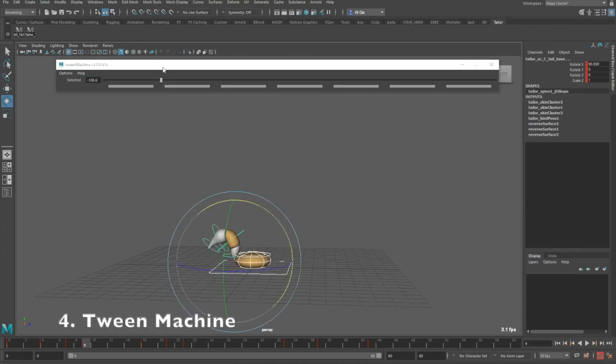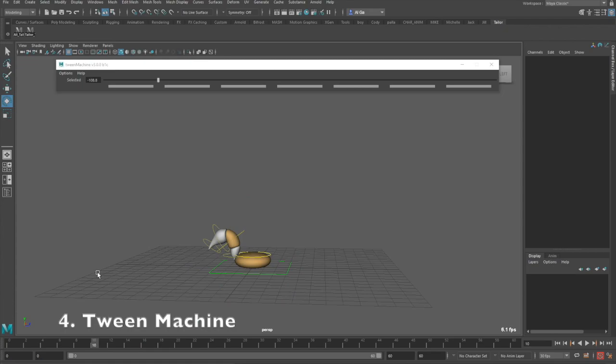See, yeah, so now it's pushing more, and so now we're having more squash. And of course, we need to pay attention also to the timing now that we have done this adjustment, to see if it works having this pose more on frame 8, or maybe on frame 10 or 12 or later on. So this is something we can learn while animating, training our eye to see how to favor which pose instead of another.